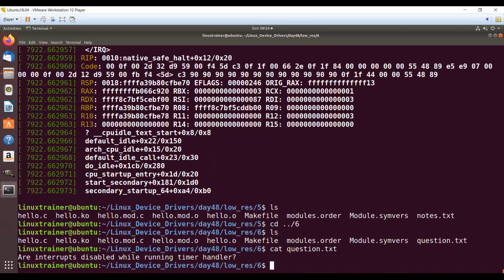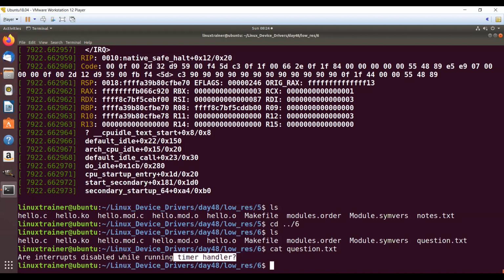So, are interrupts disabled while running the timer handler? This is a very easy question now. You already know about soft IRQs, but do soft IRQs run with interrupts enabled or disabled? Simple question for you now.